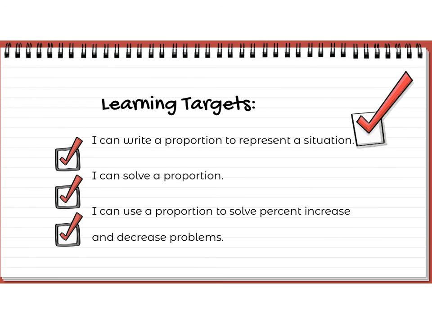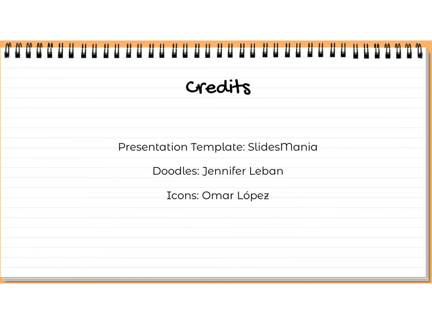Okay. So our next slide is back to our learning targets. Take a minute, think about this. Can you do this? Does this make sense? Especially this one. Do you understand how to use that proportion in a percent increase decrease problem? You're finding the percent of increase or decrease, so your first step is to find the amount it increased or decreased. And that represents the part of your ratio. The whole is the 100%, so the whole is what you started with, before it was reduced or increased. And if all else fails, you can use that cross product to do it.